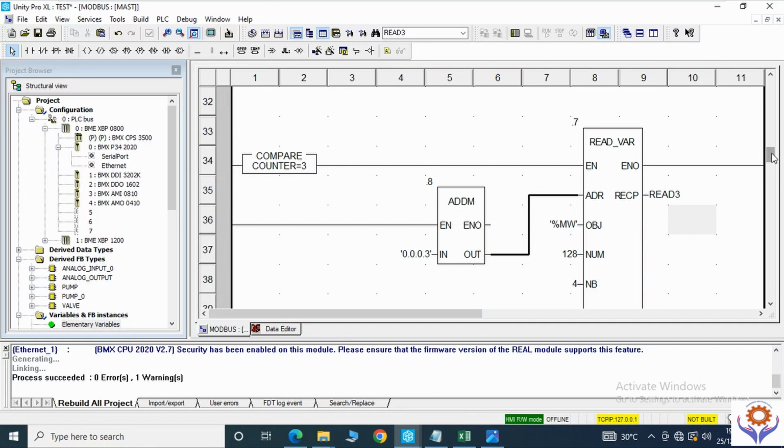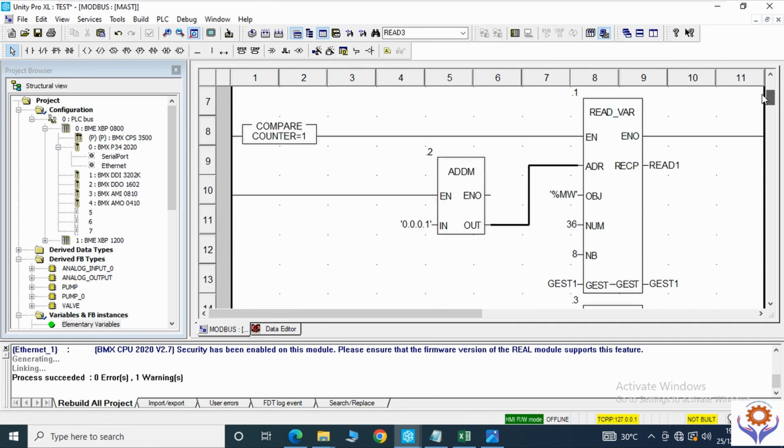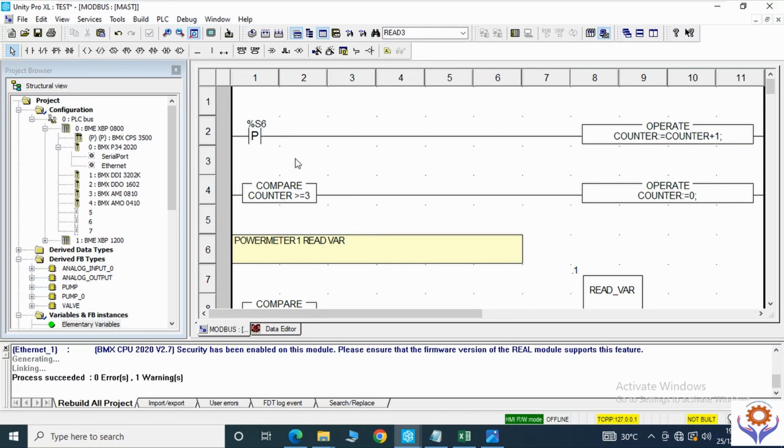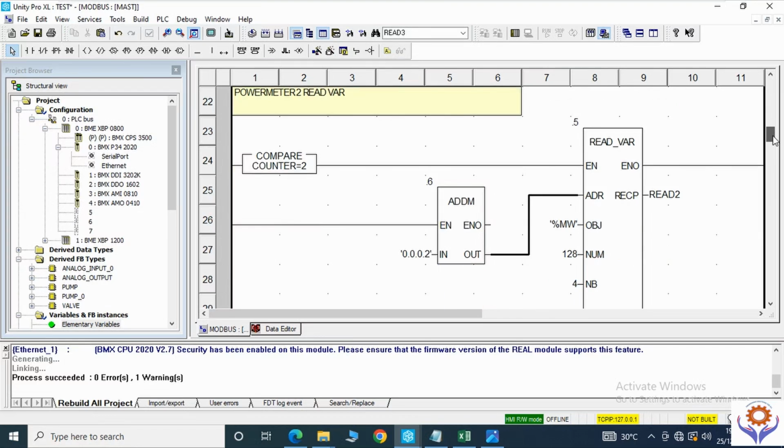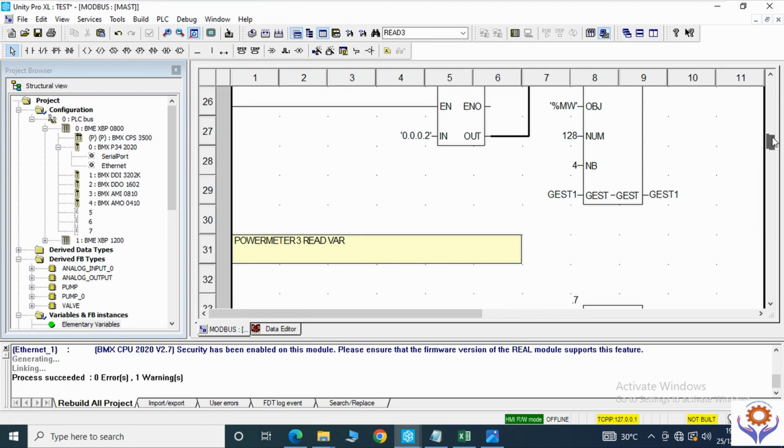So you already added for 3, and with each counter, it will read a particular device. Okay, this is the basic concept of reading.